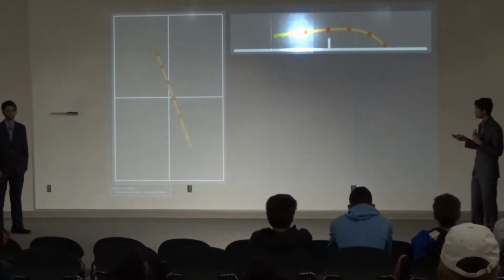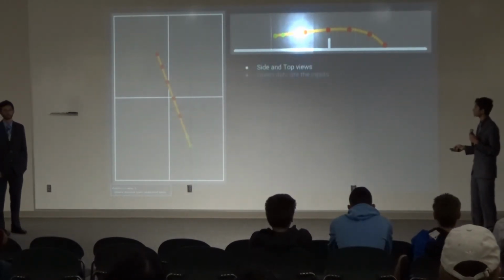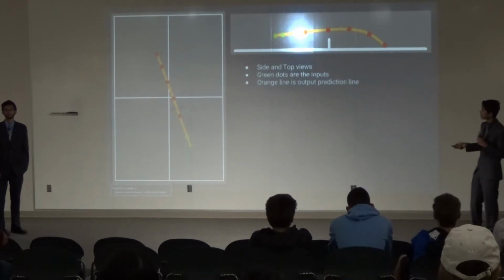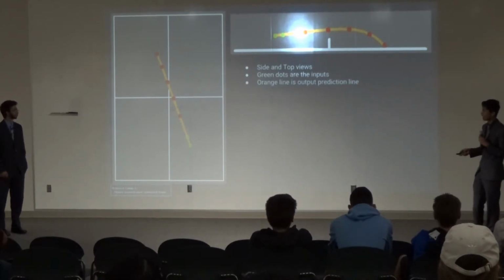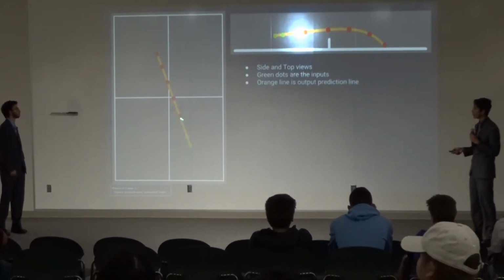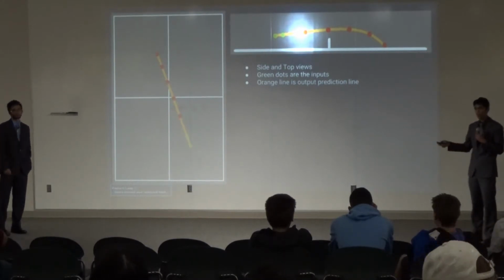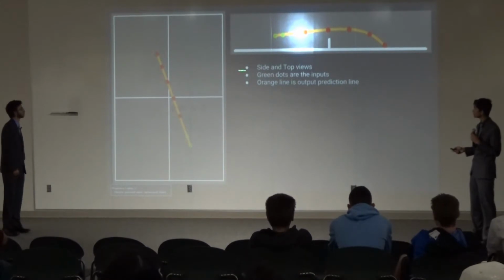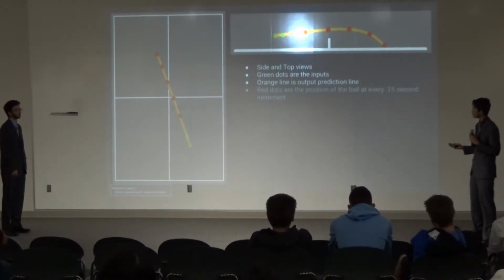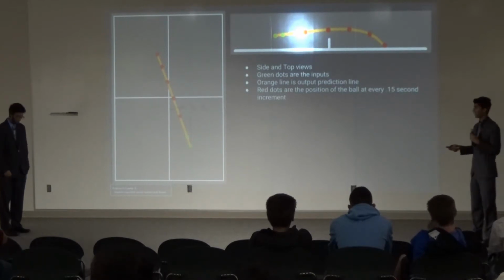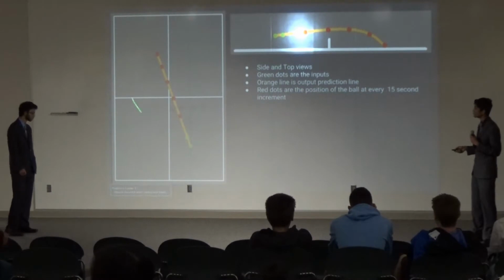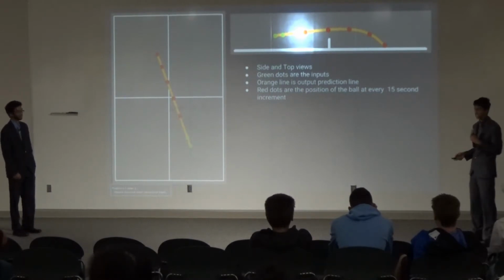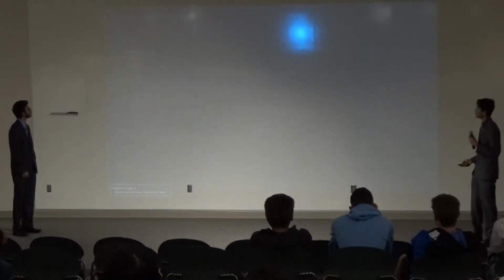So here are some simulations of the ball actually going. The green dots right here are the initial coordinates that are passed by my partner, and then the red dots are 1/5 of the way through the ball trajectory, basically designating where the ball is, and the orange line is just a prediction of the trajectory, which is connecting the dots. So this helped me visualize if my application was working or not, and if you look at this, for basically a rough estimation, it works.